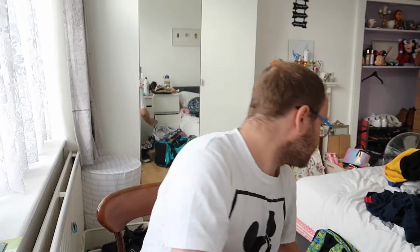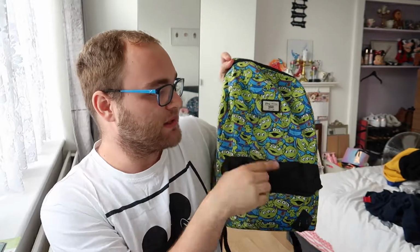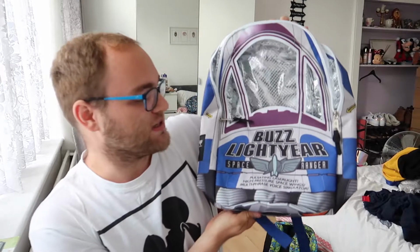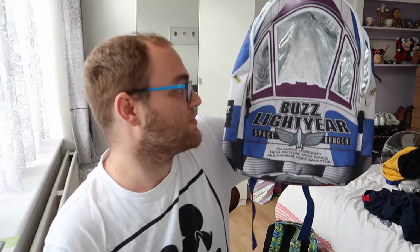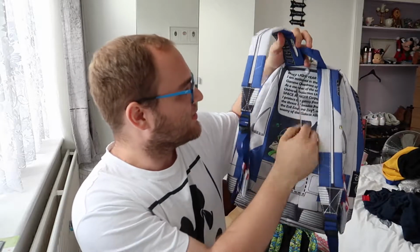First things first, a decent bag, a comfy bag. I've had different Vans bags the last couple of trips. I had this Alien one and my Donald Duck one, which is just out of reach. For this trip, I've gone for something a little bit special. I have managed to purchase the Buzz Lightyear bag from Hype. I was lucky enough that obviously I don't teach during the summer, so I got on their website early, still got the tag on it and everything.